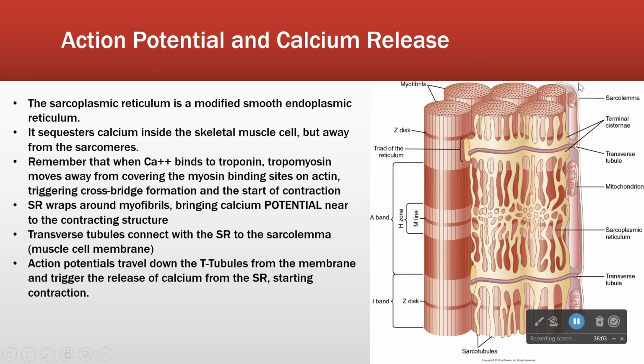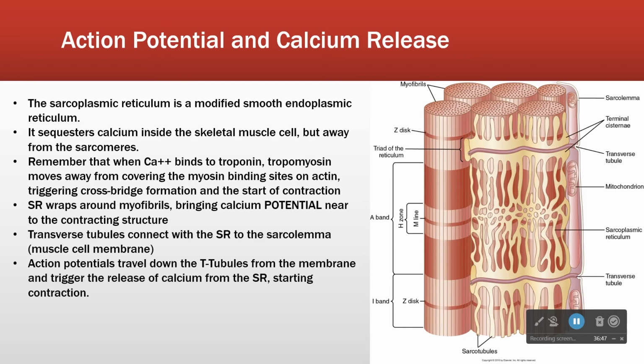When the muscle cell is at rest, the SR, the sarcoplasmic reticulum, is chock full of calcium. When the action potential arrives down the T tubule and into this area, that voltage change causes calcium channels on the SR to open. Now, in most cells, most of the time, calcium levels are kept very, very low. You can always remember that, because if they were high, things would be happening, right? So when these voltage-gated calcium channels open, whoosh, we get a bunch of calcium into this area around the sarcomere. That calcium binds to troponin, which moves tropomyosin. You know the rest of the story, right?